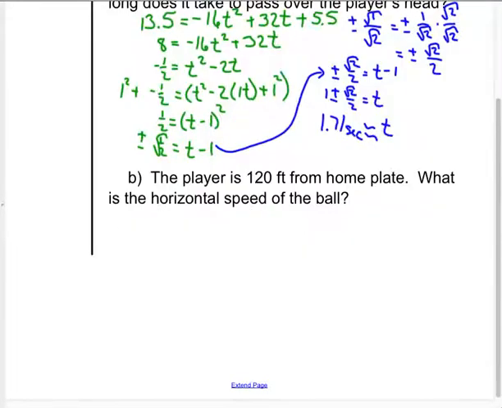All right, and the last piece is calculating the speed of the ball. So the player is 122 feet from home plate. What's the speed? Well, speed we usually talk about as miles per hour, but the ball isn't traveling for miles and it's not traveling for hours. It's traveling in feet and it's traveling for seconds. So we're going to calculate the speed of the ball in feet per second. Well, it traveled 120 feet in about 1.71 seconds. So all we have to do is divide those two to get the speed of the ball. And I got pretty close to 70 feet per second.